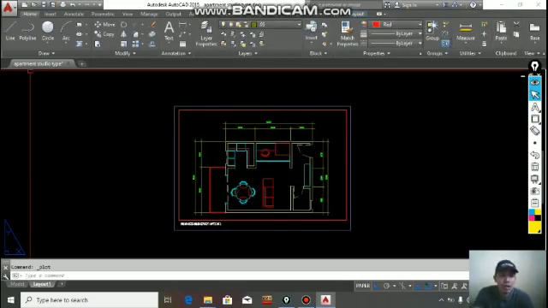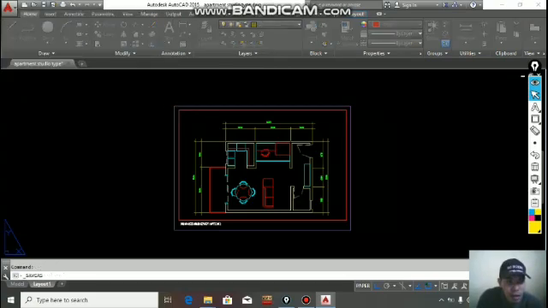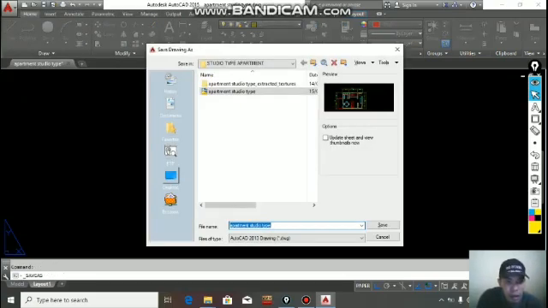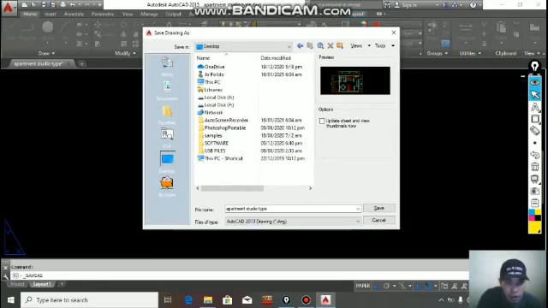So that's it. When it comes naman for saving your AutoCAD files, so just simply hit the logo here. So may option tayo dito on how to save your file. So save as, and then choose the location where you can save your files.